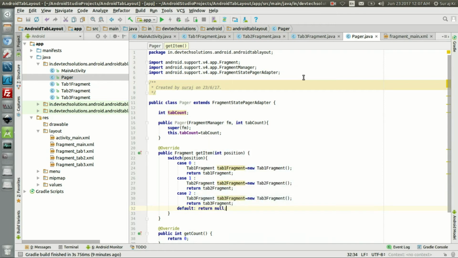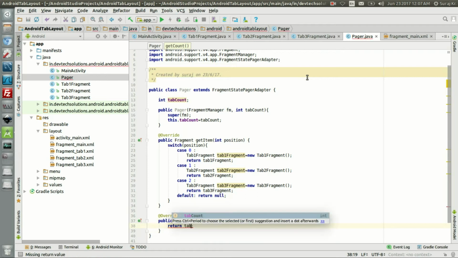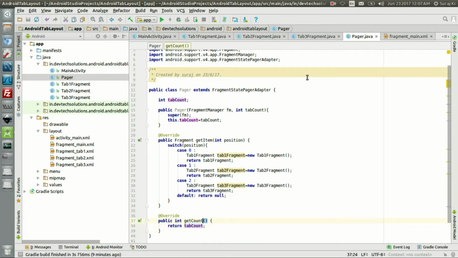So now we are done with the get item method. There is one more method we have to override, that is get count. It will return initially 0, but we have used a variable to get the number of tabs, so we'll be returning that value from here.